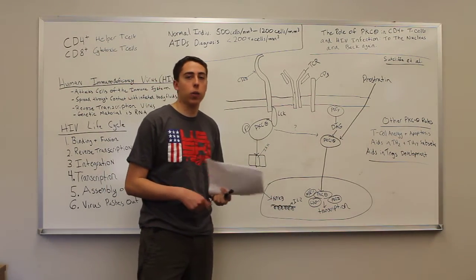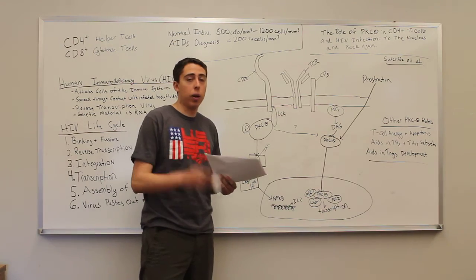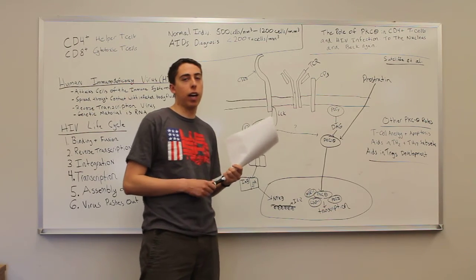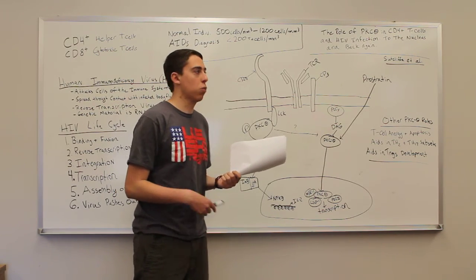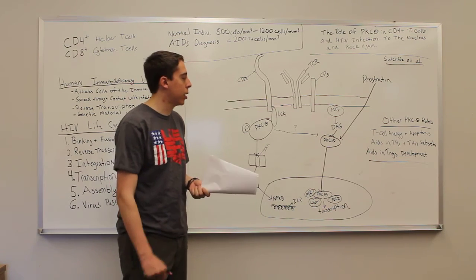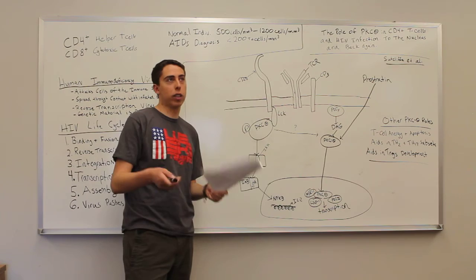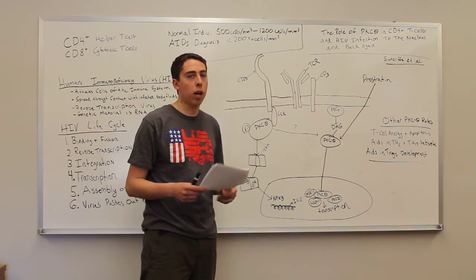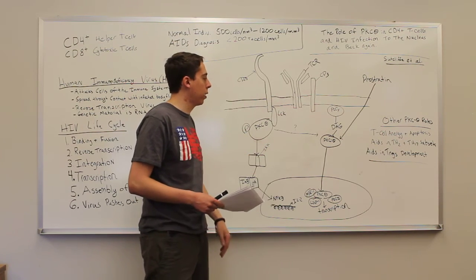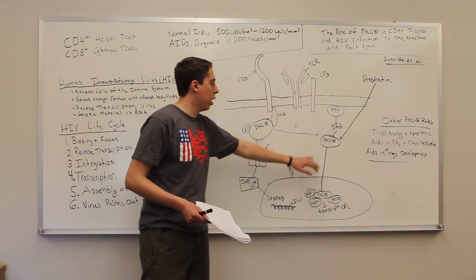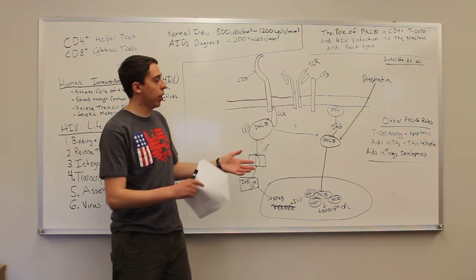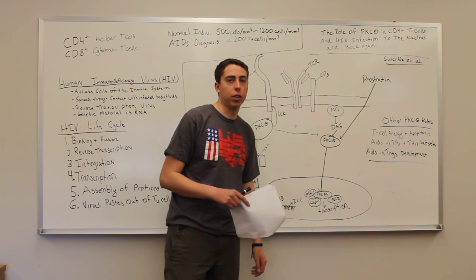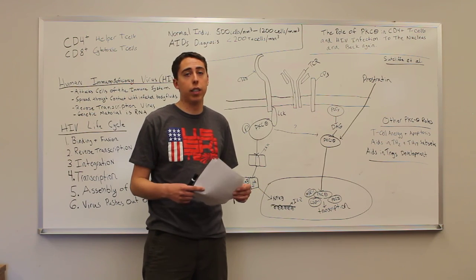What they don't know right now is whether this increase in PKC-theta would have the same effect in vivo, and whether an increase in PKC-theta could have an impact on our regular non-infected cells, as well as Tregs and Th2 and Th17 subsets. So we still need to study more, and the paper discussed that more mouse models are going to be needed to see how it interacts in vivo. But this has a huge impact on the way that we could end up treating HIV, whether we're decreasing the amount of PKC-theta, or increasing it to cause the eradication of infected HIV cells.